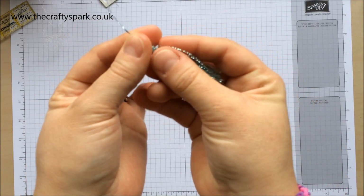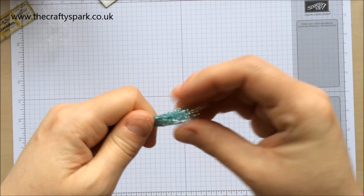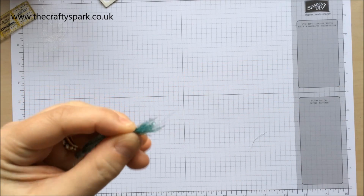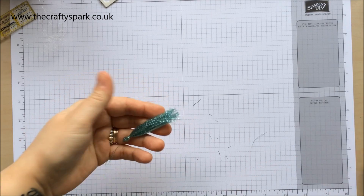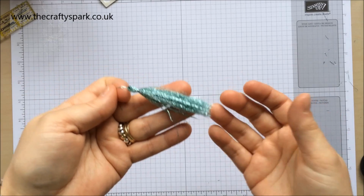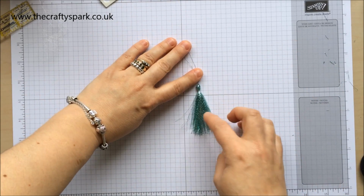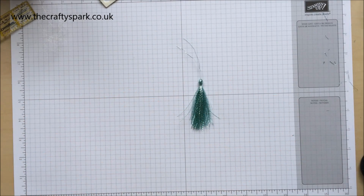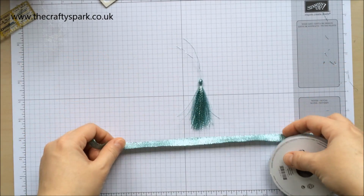You could, if you wanted to, trim off the bottom. Depends how neat and tidy you want it. Oops, I have got a couple of super long ones, so I'm just going to nip them off. You don't have to though. And there you have your tassel. There. Doesn't that look nice? And it's the perfect match, obviously, to the ribbon because we've made it from the ribbon.